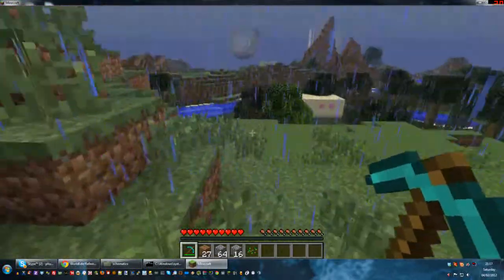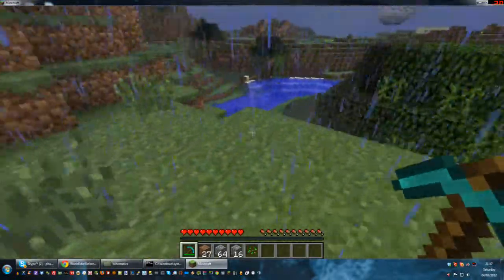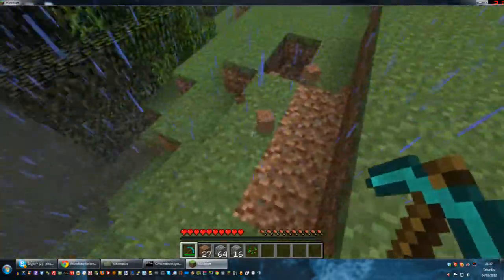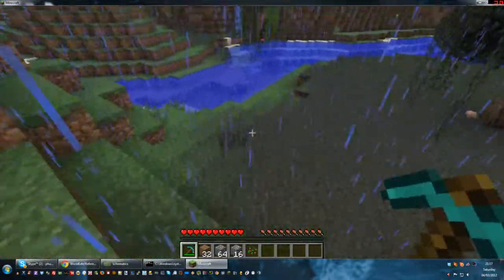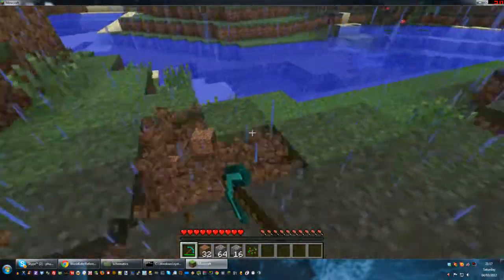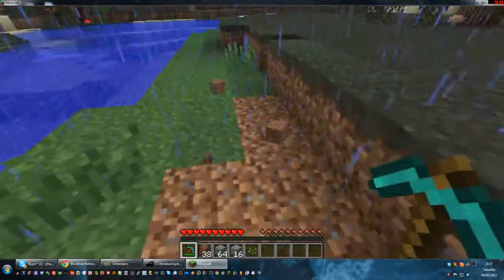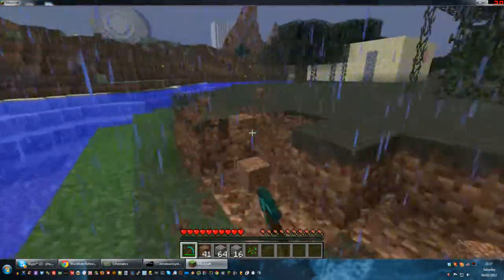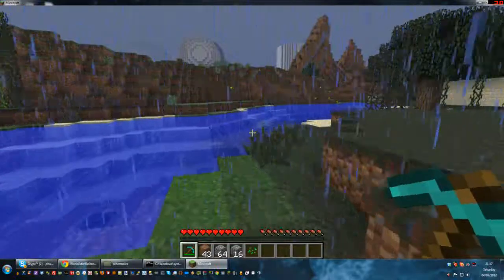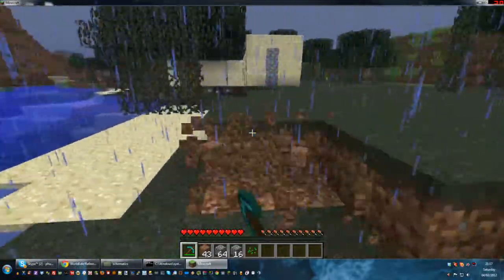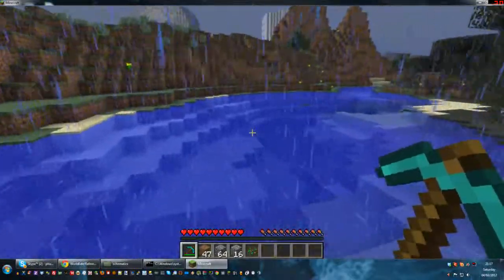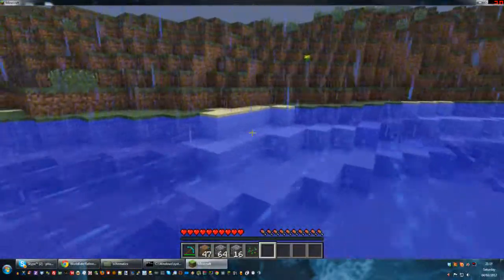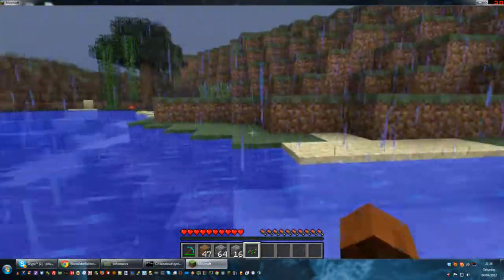So the best thing, as I say, is to put it on your server. Have a look at the link in the description and play around with it, experiment, and see how you get on. Like I say, when it comes to copying and pasting, which is what I tend to use World Edit for the most, it's just a case of practicing how to use it, how to position yourself when you're copying and pasting.